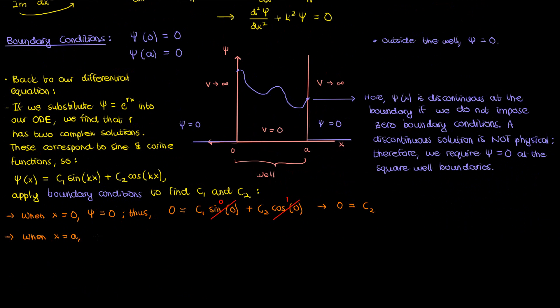The other boundary condition we have to worry about is that when x equals a, psi is 0. We could say that c1 is 0 but that would just give us a trivial solution for psi and we don't want that at all. Instead we can use this boundary condition to find the value for k. If sine of ka must be 0, that means ka must be an integer multiple of pi, which means that k must be n pi over a. Remember from basic trigonometry that sine is always 0 for an integer multiple of pi.